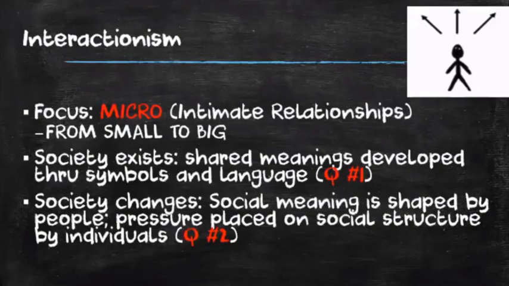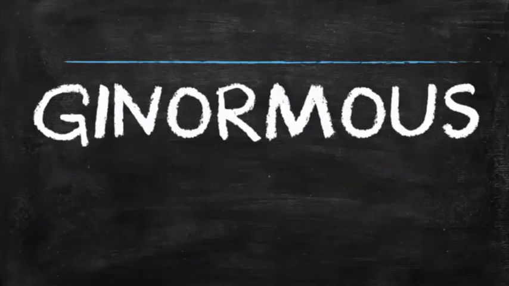How do we change? We change when social meanings change. So let me give you an example of that. If I said this word to you, ginormous, what would I mean? Would I mean gigantic? Would I mean enormous? No, I would mean ginormous, otherwise we wouldn't need a new word. Ginormous, a combination of being gigantic and enormous, right? But we have a new word, so we have a new meaning, and this meaning is slightly different than anything else we had before. So in this particular theory, things in society change when our meanings start to change and develop in a different pattern.